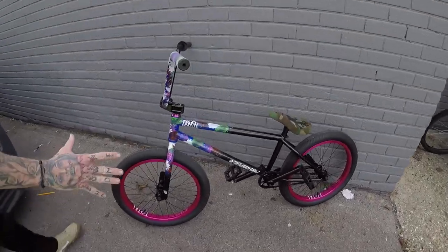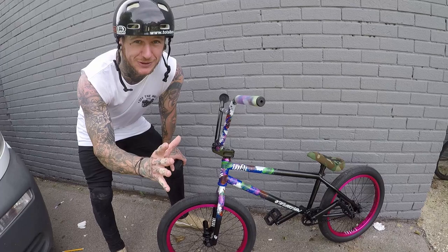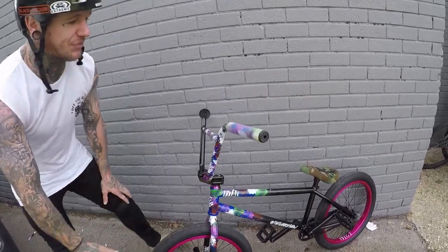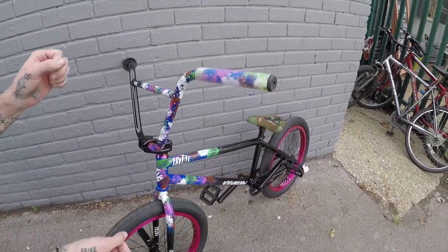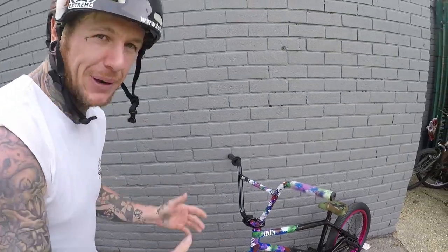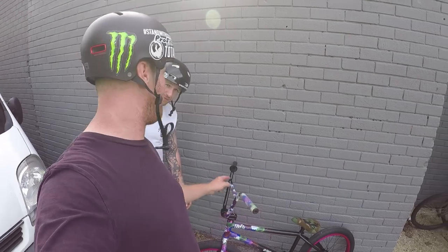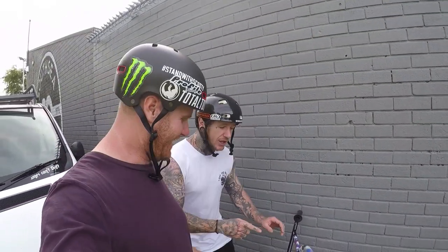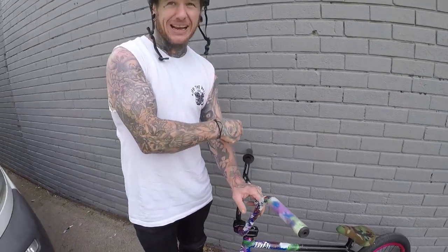The thing is with this bike right now, me and Ronnie are not too sure about Ronnie Remo's colour coordination and setup. Me and Suraj do believe that if this bike had all black components, it would probably make the colours — the Ruckers Delight — pop a little bit more. I have no idea what is going on with a clear grip and a black grip. Remo, what are you thinking? If you put a clear grip on the other side, it's not going to stop it looking black. It's still black outside.